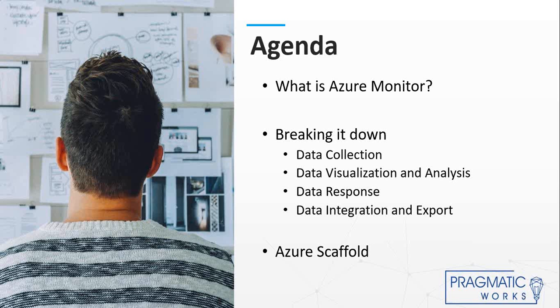In order to do so, we'll be breaking Azure Monitor down into four core areas: data collection, data visualization and analysis, data response, and data integration and export, both within Azure and a third-party application. And finally, we'll touch on the Azure scaffold and how Monitor fits into this concept.